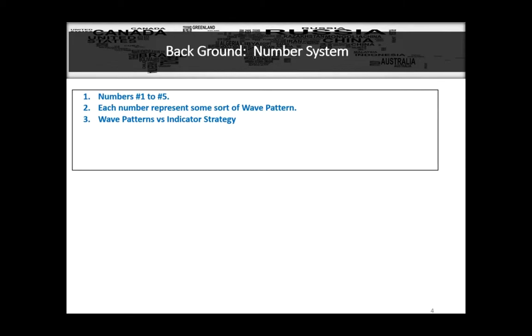A lot of websites and trading tools out there specifically target trading strategies and indicators. We're not harping on that at all. We don't believe you should create a tool set specifically based on an indicator, because if you do, it's going to be very short-lived. It may work now, but it may not work in the past. What we believe is that wave patterns are the way to go. Wave patterns have existed in the past, they exist today, and they'll continue to exist in the future. So our numbering system is based on wave patterns.